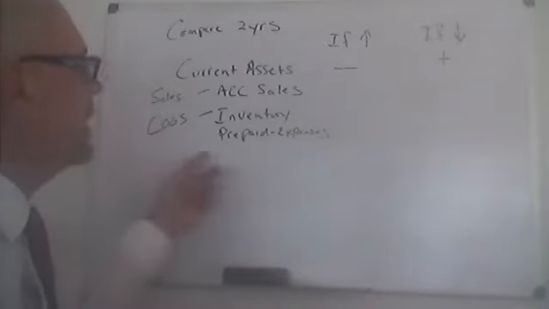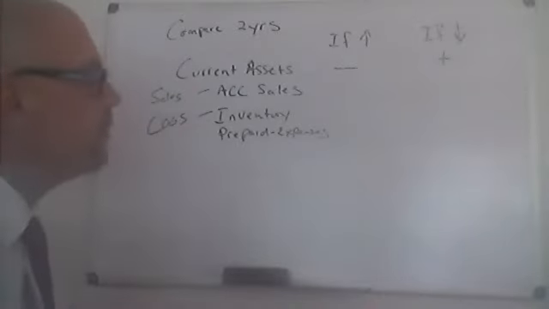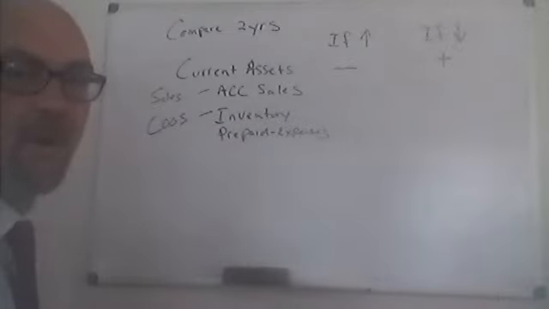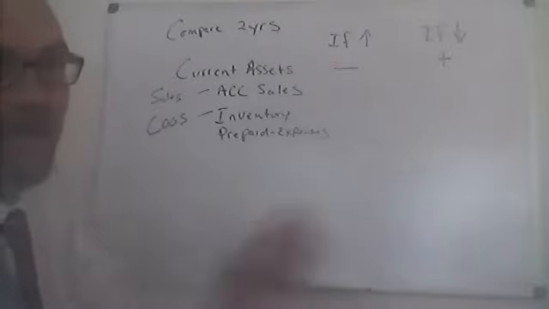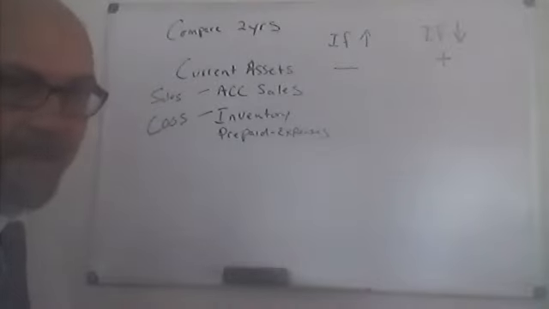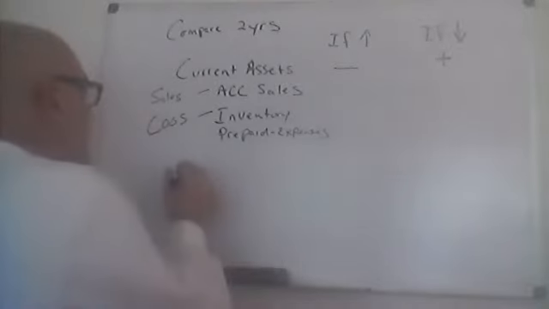And finally, prepaid expenses. Okay. If the prepaid expenses went up, it is because we paid more cash out. There's no expense on the income statement, so they're never coming off. So that's why we need to lower it, to take the cash back down to where it should be.